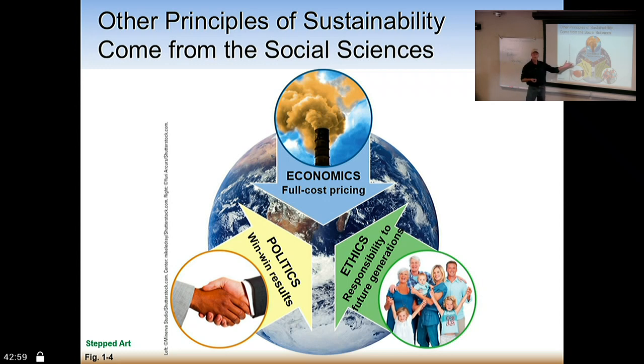Politics, we need to look for these win-win results where we can balance and make trade-offs. Ethics, we need to take responsibility to future generations and really look at questions like GMO, genetically modified organisms. Is that really what we want to do? Or burning only fossil fuels to produce our energy? Do we really think that's ethical towards future generations? Or are we just concerned to make sure that we're happy and warm and have air conditioning on us all day long? Or is there more to it? Is ethics important? We all know that it is, but it's easy to ignore.